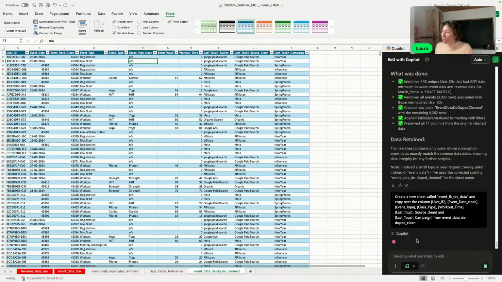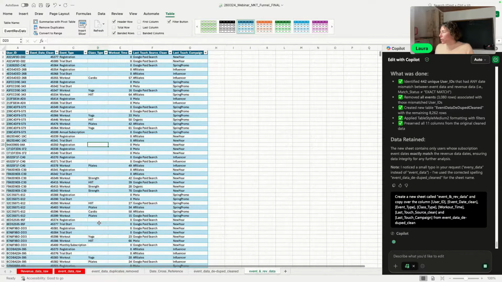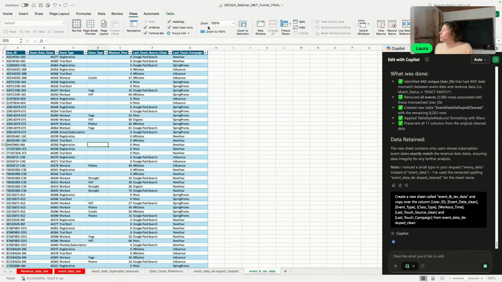creating one more sheet, and we already called it event and revenue data because we want to add basically the data from our revenue data raw sheet from here. So when we're looking at the data here, let's get a little bit small, apologies for that.